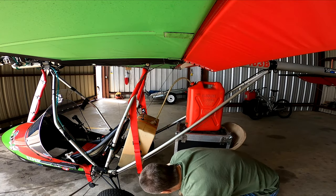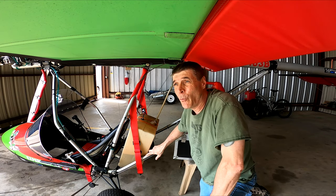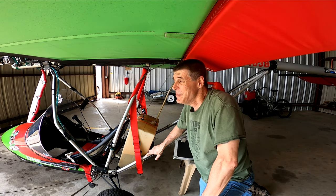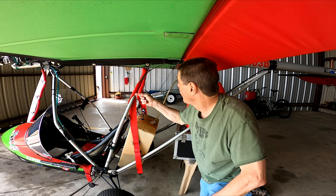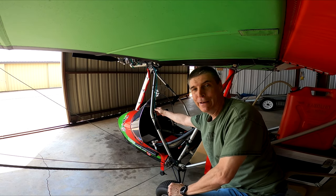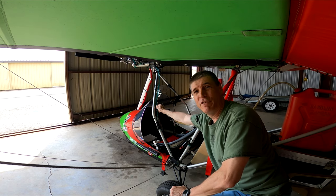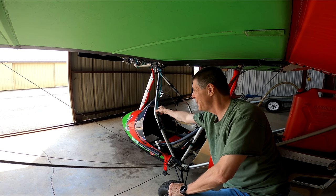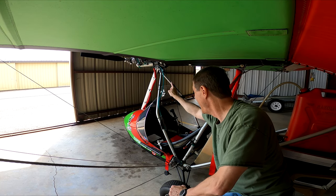My fuel filter is right underneath. I had the expensive $20 one from Aircraft Spruce, and it sucked air into it — and a lot of people have had problems with those. I use just the cheap one from the local motorcycle shop, and I change it every two years along with the fuel lines. The fuel lines should be nice and bright blue when new; mine is starting to turn green. You definitely want to change them before they turn yellow. I like the urethane lines from Aircraft Spruce because if I do get bubbles in my system, I can see them.